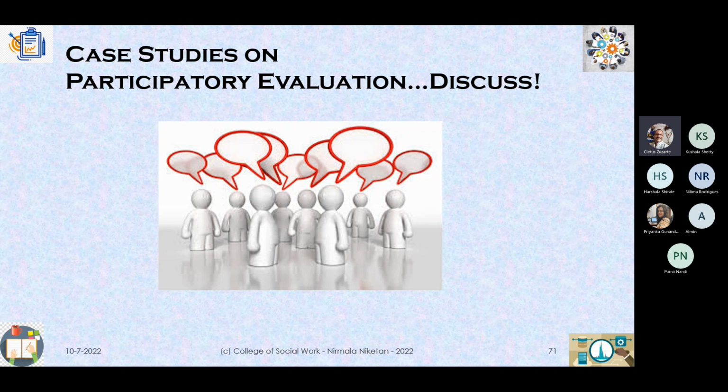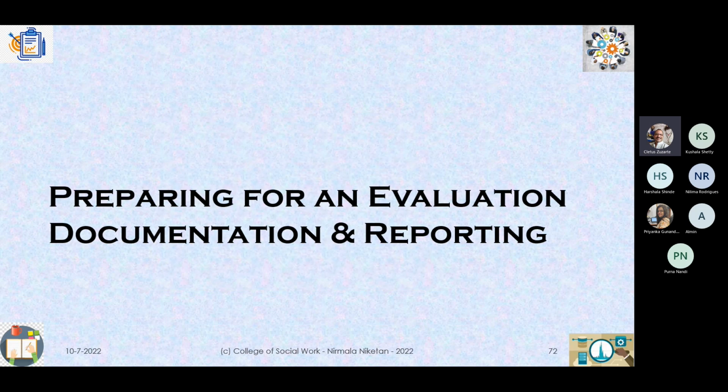Okay, there is one more thing which I would like to focus on when you're looking at participatory evaluation, which is the whole preparation. What is the preparation required when you go in for an evaluation? So suppose you are appointed as a third-party evaluator, or you as an M&E officer really go down to the field. What are you looking at? What are the processes required to be put into place, or how do you go about it, and what is the reporting that you're looking at? Very quickly, I'll take only 5 minutes on this before we end.